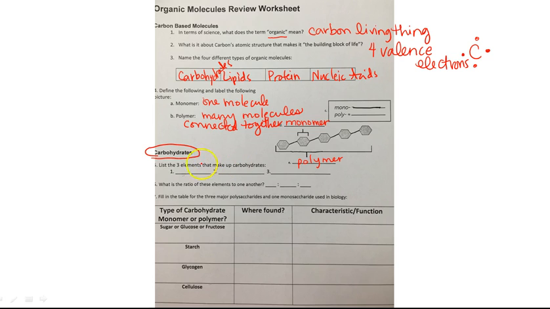All right, first we're going to talk about carbohydrates here. The 3 elements that make up carbohydrates are carbon. All of them are going to have carbon, right? And then we're going to have hydrogen. And our last one is oxygen. And just these 3 are going to make every carbohydrate that we have. So your bread, your candy, any grains, so like rice, all your vegetables, all your fruits, all of them are made of only 3 atoms: carbon, hydrogen, and oxygen.